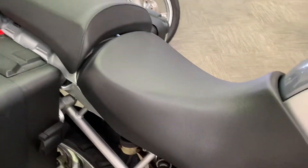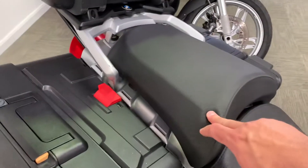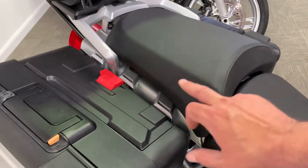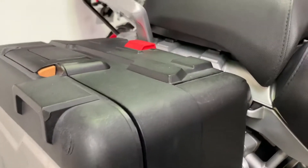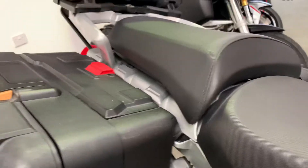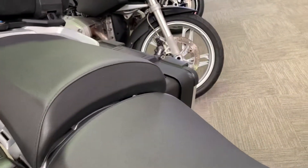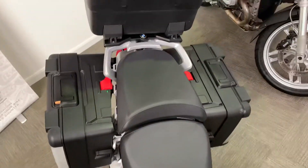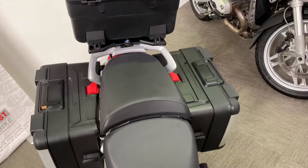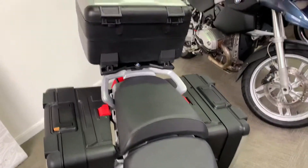Seats are in good condition - the front is quite adjustable on a GS. On this model, if you take the rear seat off you've actually got a luggage rack, and when you've got these panniers on, what you end up with is a completely flat panel which covers both panniers and where the rear seat would be. So if you're going camping or carrying anything bigger and heavier, you've got a really large load area.